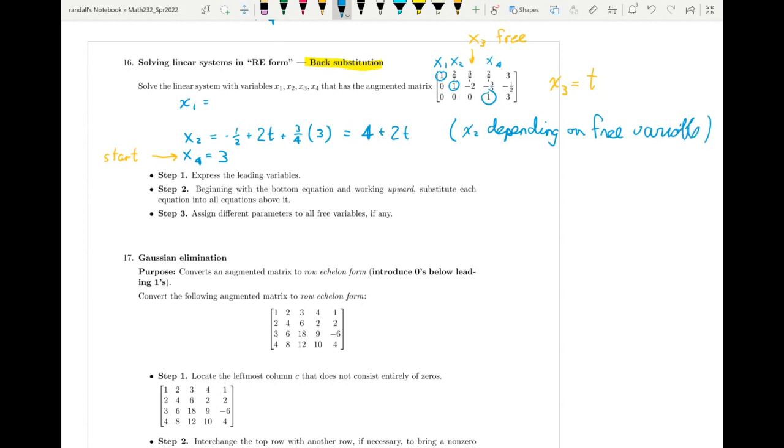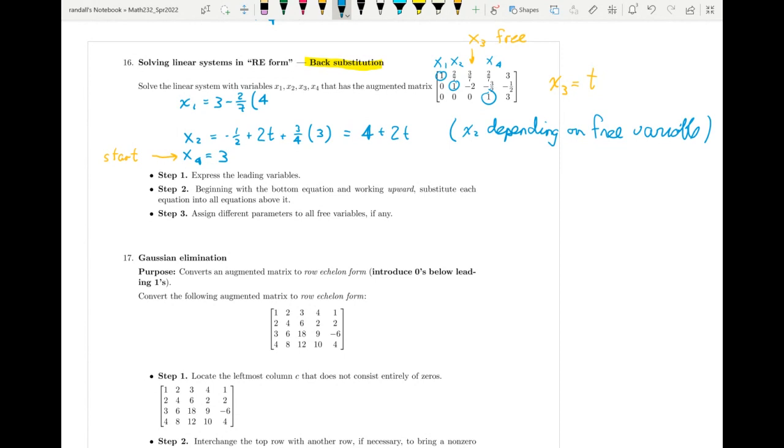Okay, good. Now I can move up to x1. Let's look at the equation for x1. It starts with a 3 on the right hand side. Then I have 2/7 for x2, so when I move it to the other side, it's minus 2/7. Now for x2, I've just figured out an expression in terms of the free variable. Once again, my aim is to express x1 in terms of only the free variables.